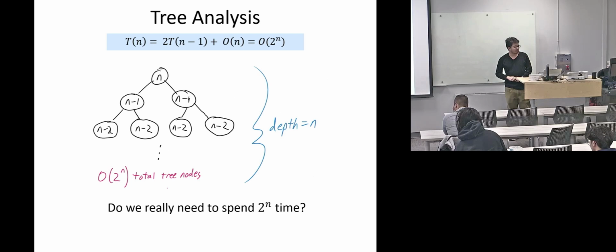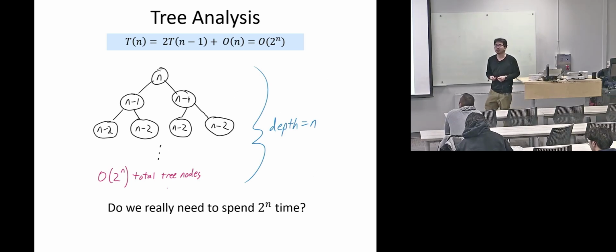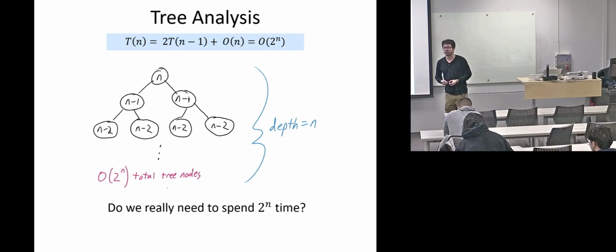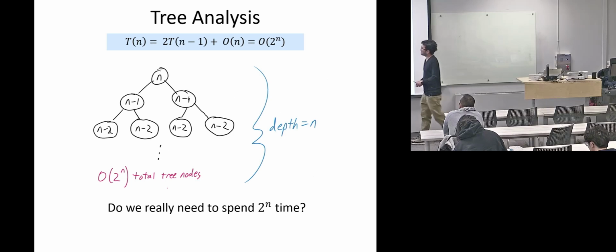And there is one key insight. This seems really bad, but there's something not efficient about this algorithm. Can you tell me what it is? The subproblems are overlapping, so we only need to compute T of n and T of n minus 1 once each, and then we can just access them. Very good.